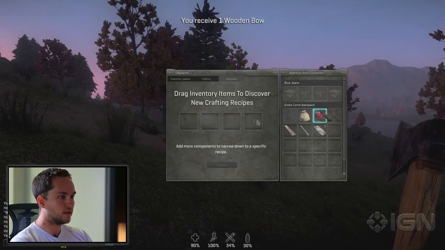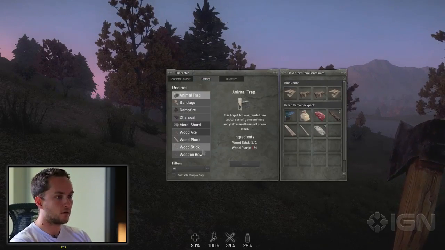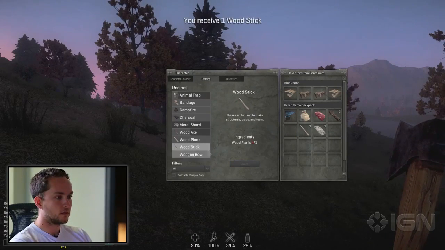So I am going to take these in to my crafting. Here we go. And make a bunch of wood sticks, a bunch of wood planks, and then a bunch of wood sticks.